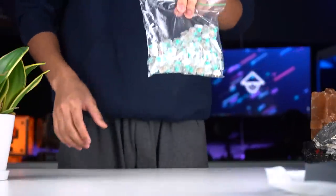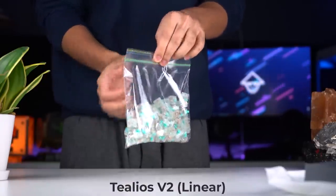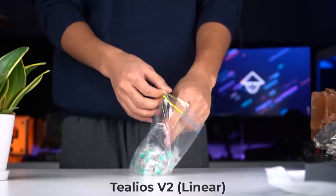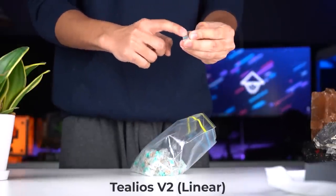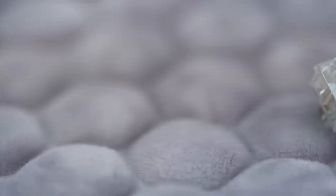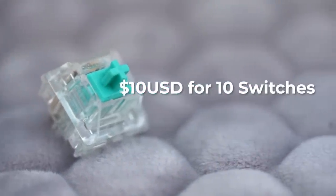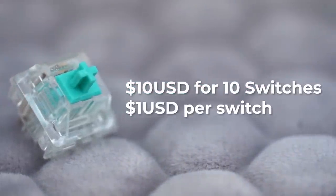Next up, we have the switches. For today's build, I'm going to be using the Telios V2 switches. These are allegedly one of the, if not the, smoothest linears on the market, so I had to try them out for myself. I've been hearing a lot of positive and negative discussions regarding the switches. Some people say it's overpriced, some people say it's just the best out there, and I wanted to give my own thoughts after trying them out. These are priced at $10 for 10 switches, so $1 per switch. It is a very high tier switch, and man, I'm just excited to try these out.